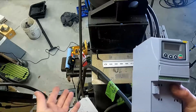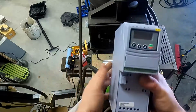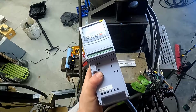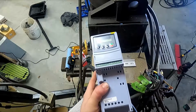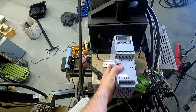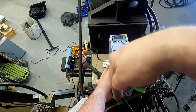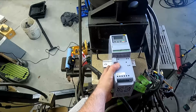Now, one thing you might be asking is, why is the VFD mounted up here? It's not a great environment for it. It's sucking air through it. Obviously, the old one lasted many years, but this is not where you'd want to put it. The problem is that these make a lot of noise electrically. And if you put it in the box below with the PLC and the computer in it, you may not have problems right away, but you will eventually have problems.